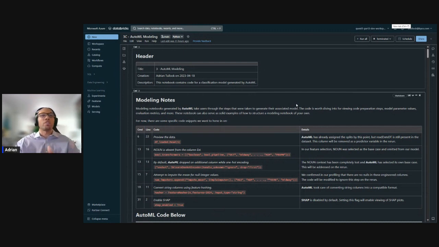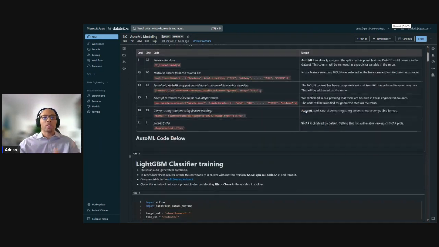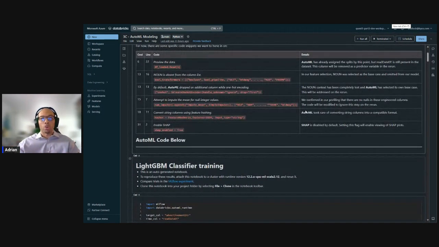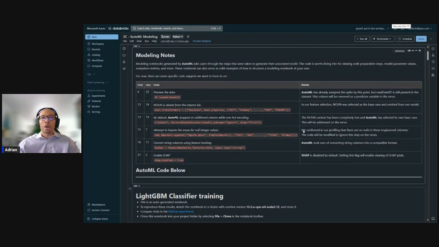Now, what we did not get to see that I wanted to show you was that the profiling tool made note in the warnings that we were looking at categoricals for all of our columns, but it still profiled each one of those as integers, very similarly to how the Databricks profiling tool did. Now, it made note of that, but it also kept them, I believe, as Booleans when it came to the actual modeling. So it modeled it one way, it profiled it another way. Whether it's a problem will be up to the individual people using the model, but it is worth noting that it does not tell you that up front if you don't know to look for it.